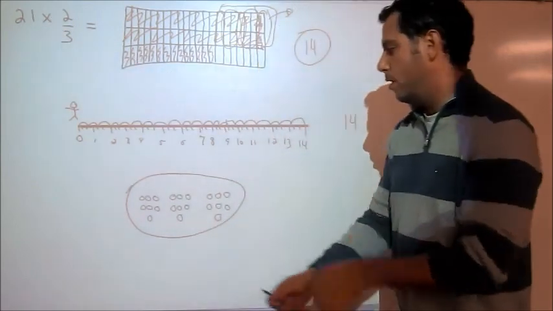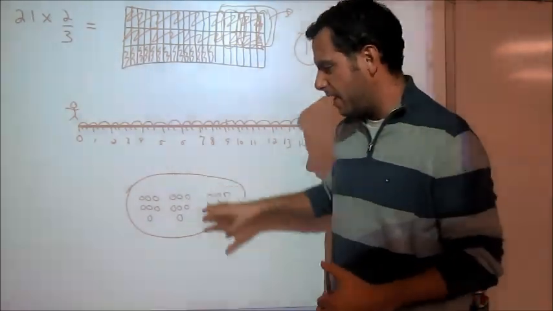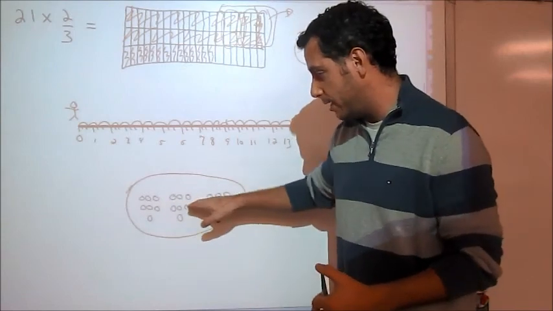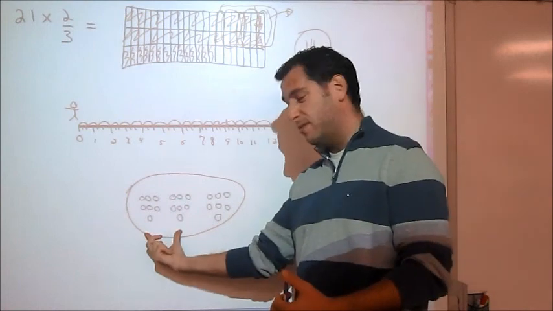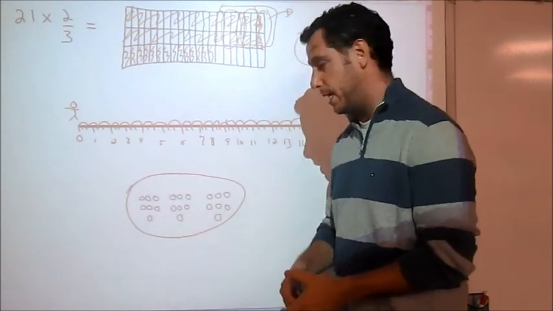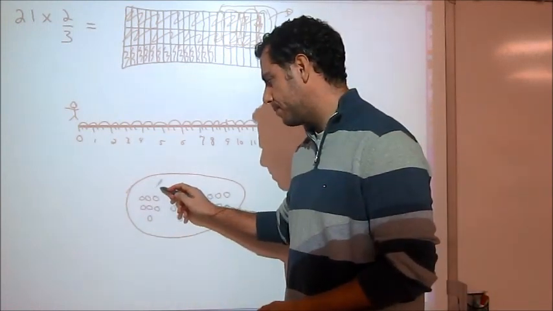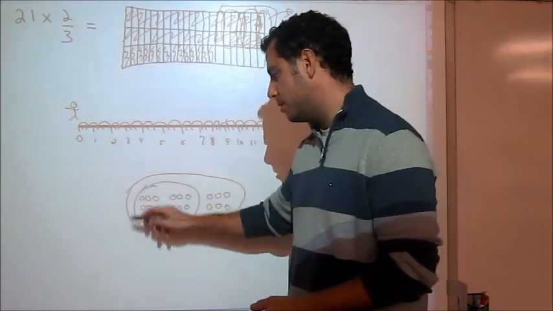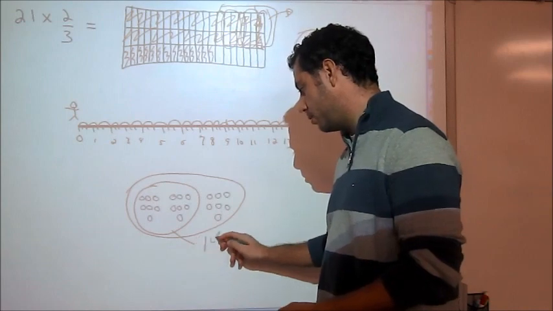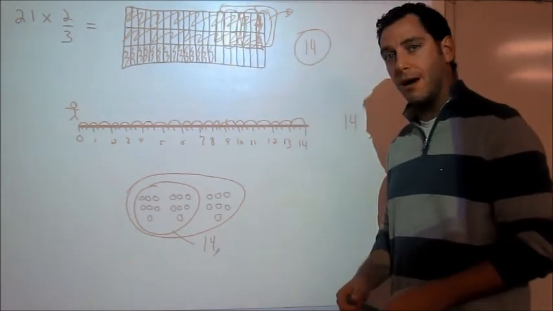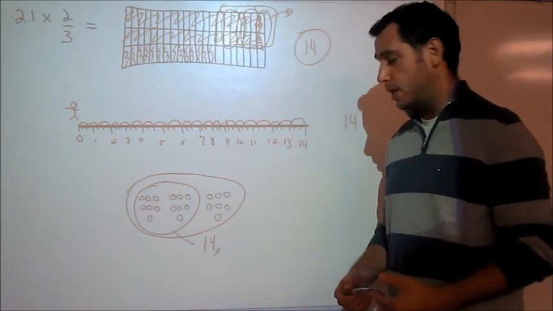So having 21 divided into thirds, or divided into 3 separate groups, helps me do that. Then I just need to take 2 of the thirds, lump them together, and I've got my answer. So you can simply take 2 of the thirds, group them together, and get your answer. 2/3 of 21 is equal to 14.